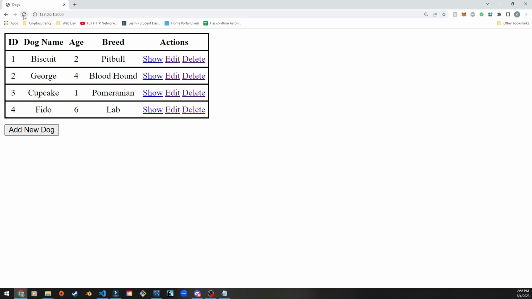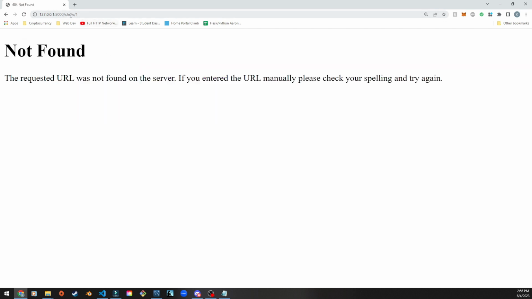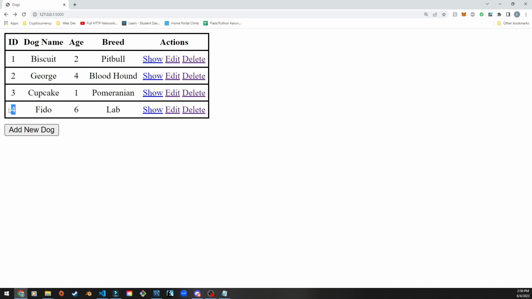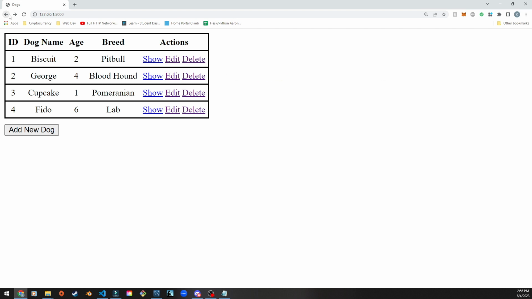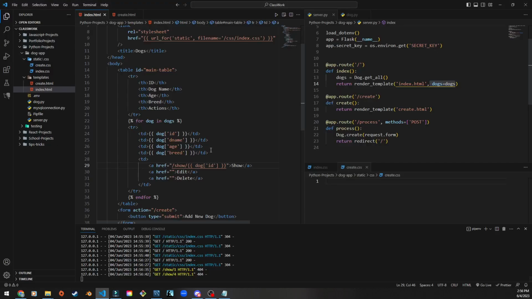So we're actually sending it through just like that. If I were to refresh, notice how these are blue. I have not accessed this link. Now, the ID is 1 for Biscuit. So if I hit show, notice at the top it says show/1. If I did it for Fido, which has 4, we get show/4. So that's perfect. We're sending through the ID of the particular row into the next link. So why don't we use that? Let's make this route over here. And I bet we can probably just do it under here. It makes sense.